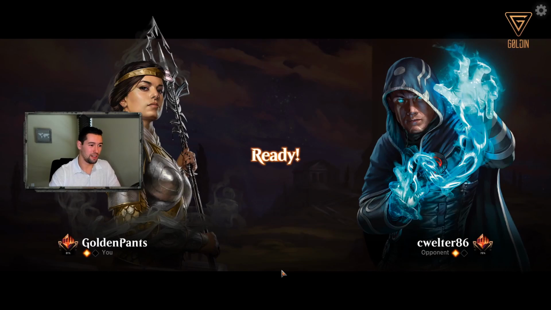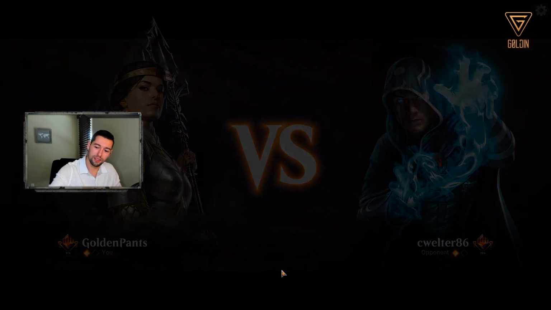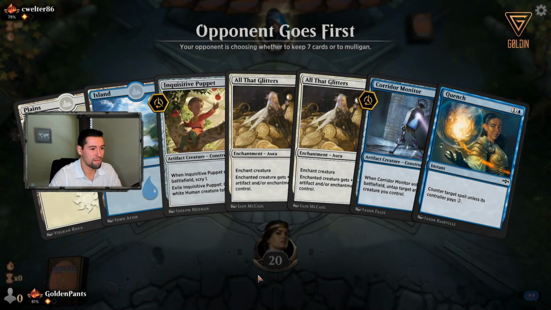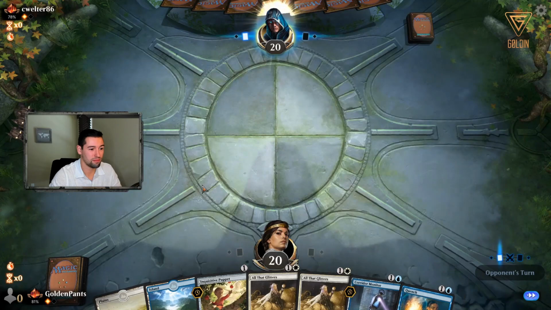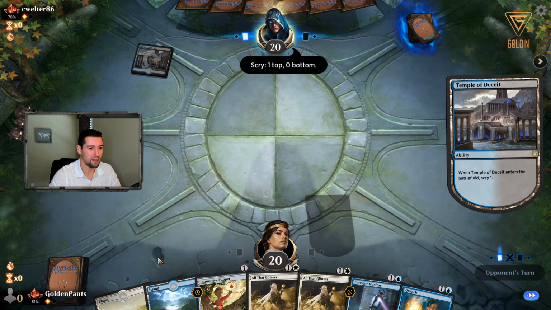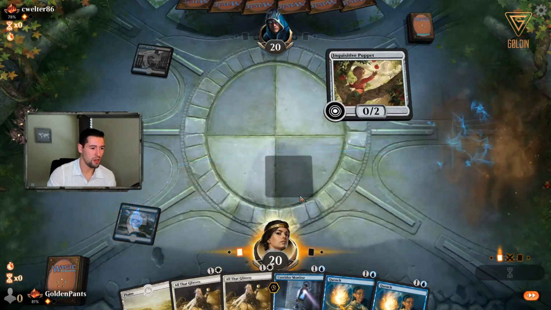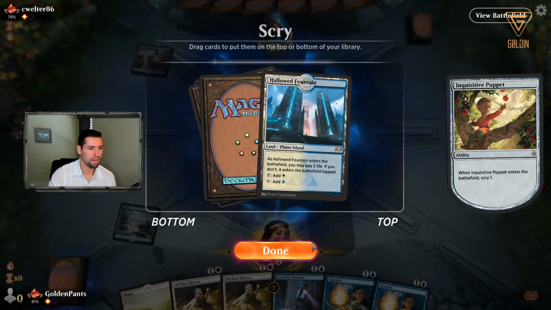That little gingerbread man. He's pretty good. Okay. Yeah. Maybe we'll get lucky. I'm gonna try to get lands. Okay.